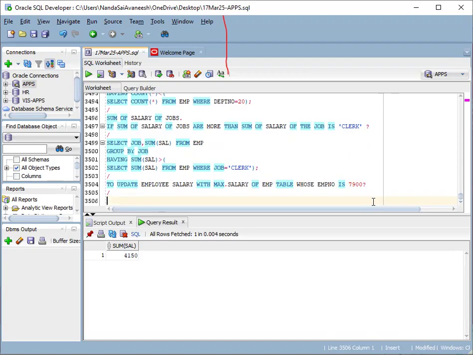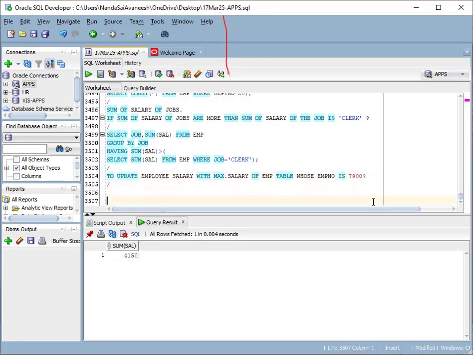And we need to update the salary for employee 7900. First find out this max salary from EMP. I can say EMP1, because I don't want to touch the EMP table.